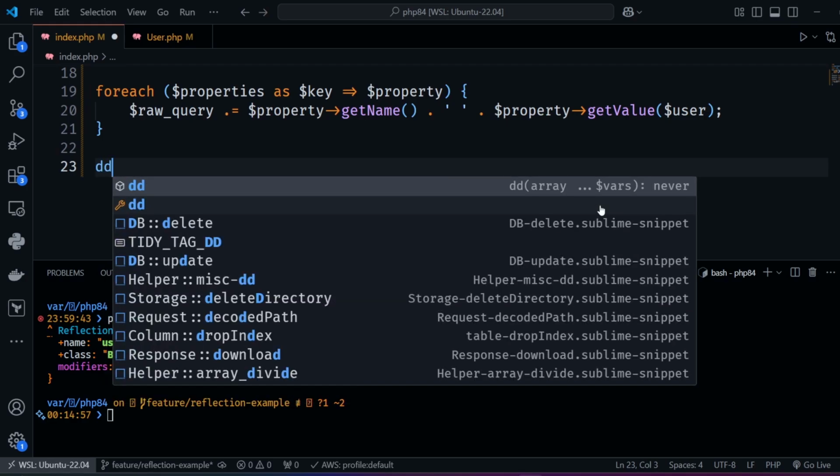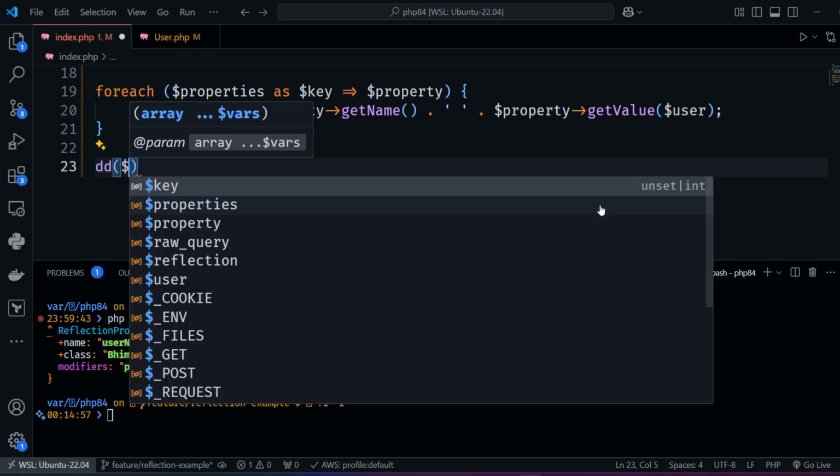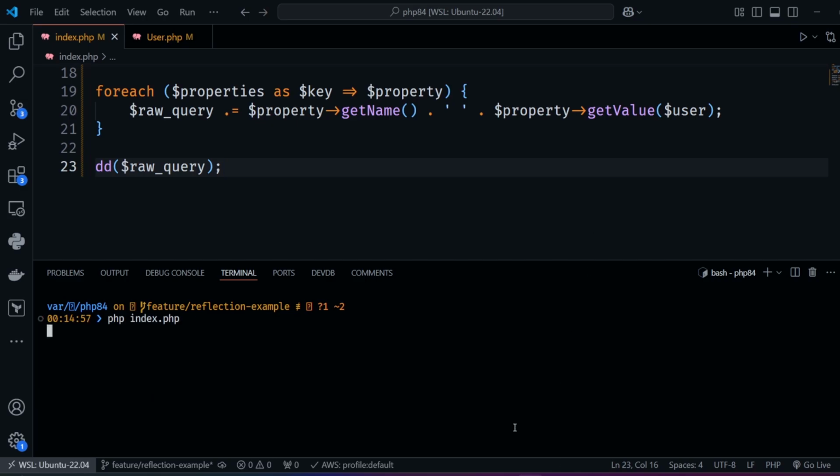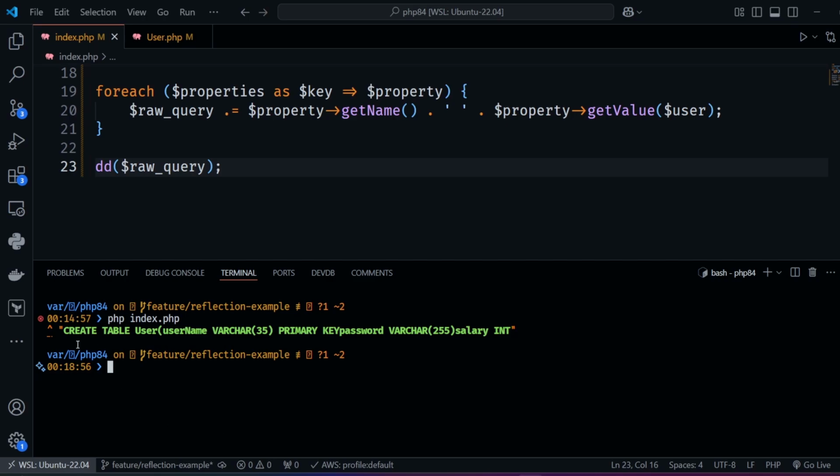So if I simply print this raw query here to see what kind of output I have. So you can see it is giving me create table user and field username varchar 35 primary key, but you can see after that I do not see any space or a comma, which is required for constructing a create table statement.